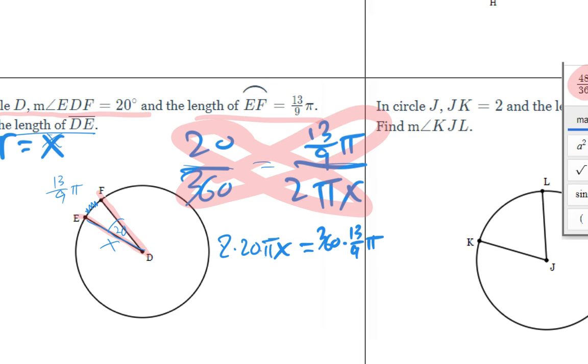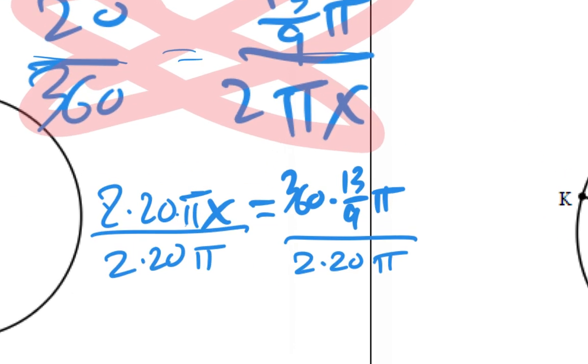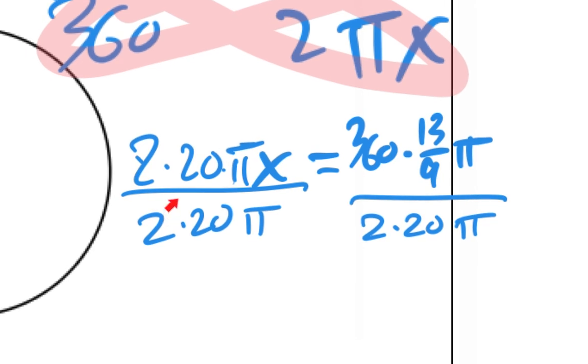All right, so now let's think about what we're trying to do. We're trying to get x by itself, right? So we're going to divide by everything that's over here. I'm going to divide by the 2 and the 20 and the pi, because I want just the x to remain. I divide by whatever I want to leave. So I'm going to do the same thing over here: 2 times 20 times pi. Stick with me. I know that looks weird and gross, but that's okay. We're just going to follow the math. So over here on the left side, what happens?